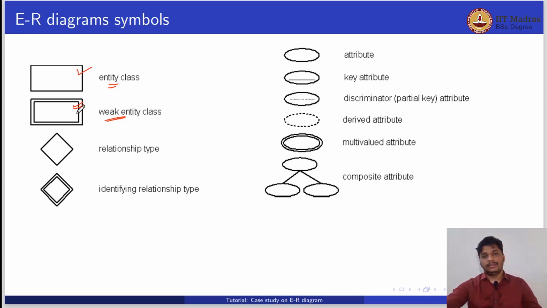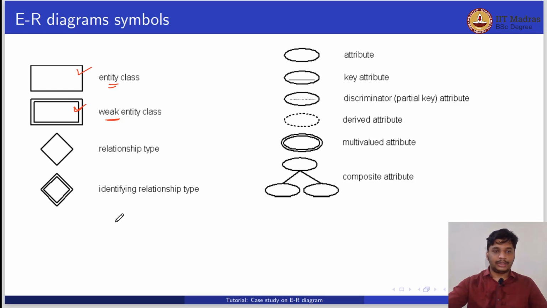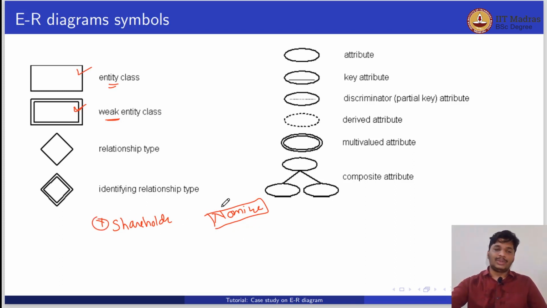Let us take one example of share market. There are two entities, that is shareholder table and nominee table. This nominee table has the details of a nominee which belongs to a shareholder table. Now if the shareholder table is deleted, then there is no significance of this nominee table, which means it is completely dependent on this shareholder table. That's why it is a weak entity set. So we represent it by a double rectangle.